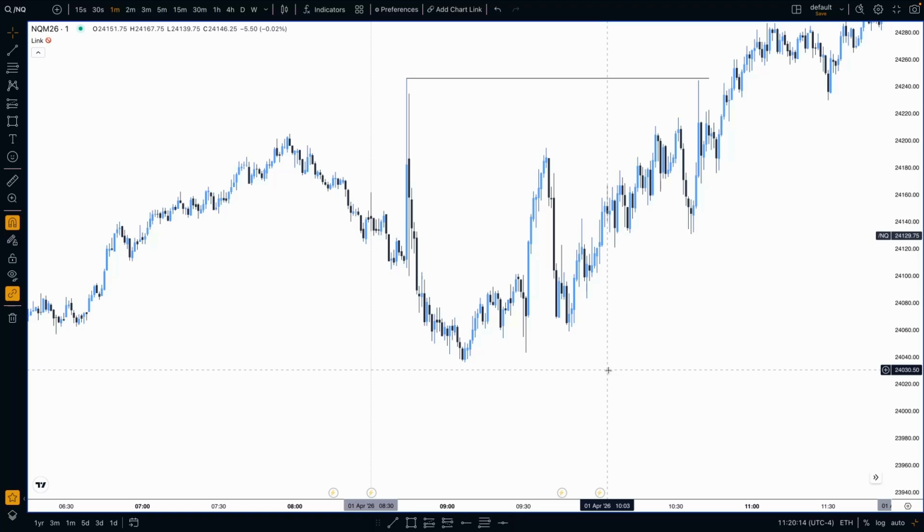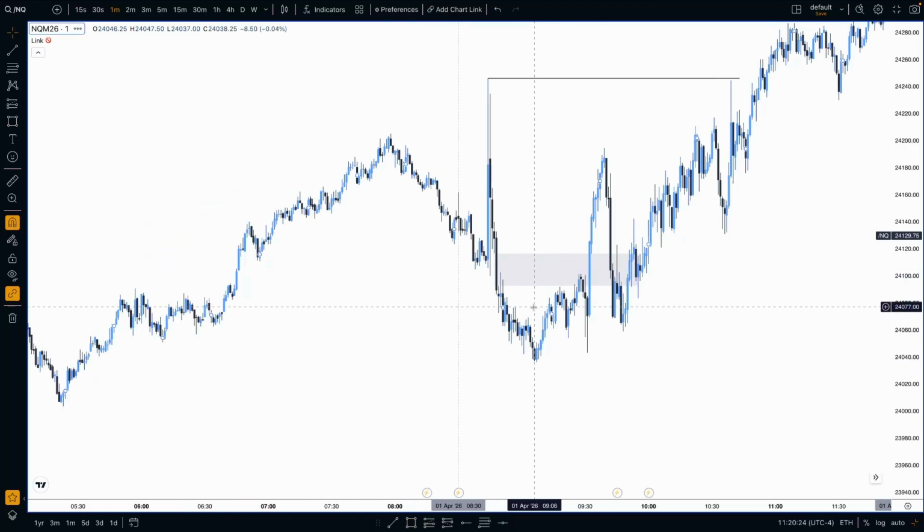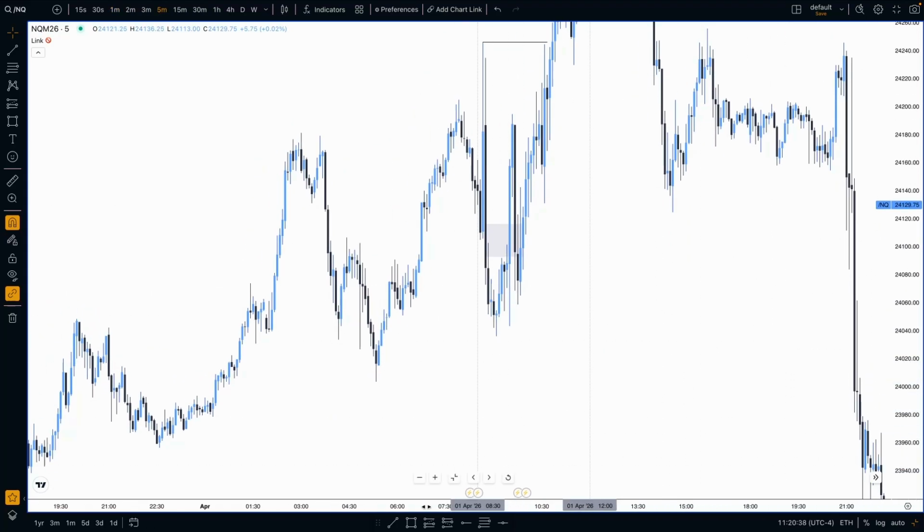And when I saw this inversion, I said it was bad because we took so much time to inverse this and we had so much choppiness to inverse this. So in my opinion, at the time, this wasn't good. But here on the 5 minute, we swept these lows and we continue respecting this. So because we didn't have the strength to go lower, usually we will go higher.